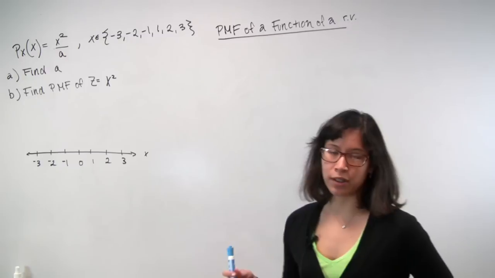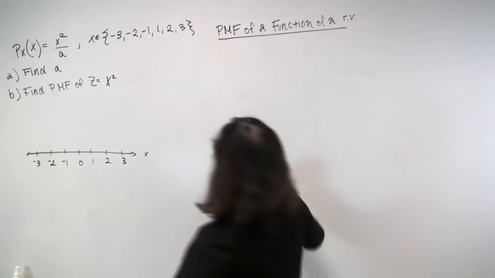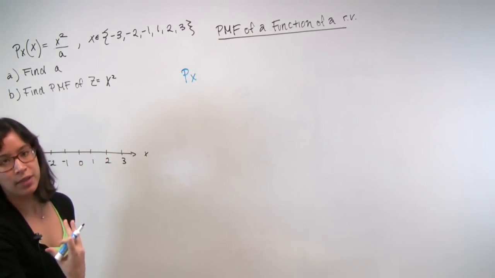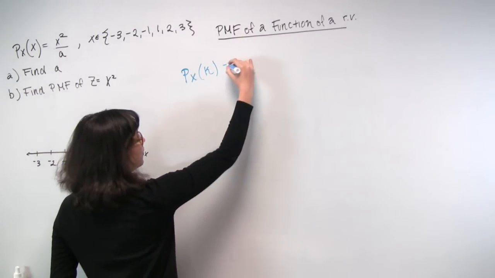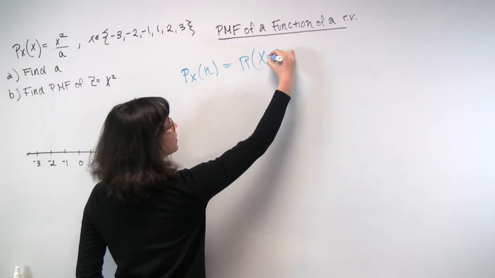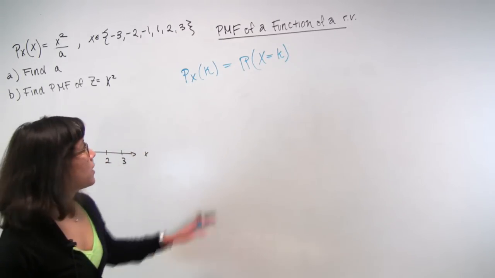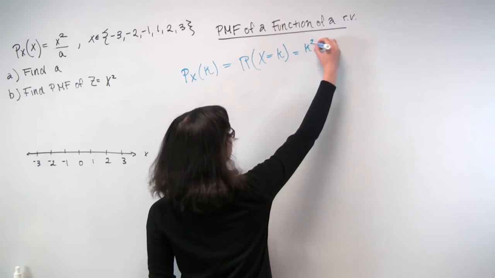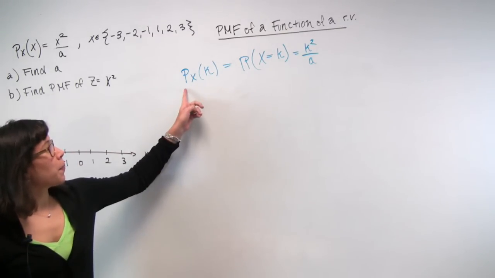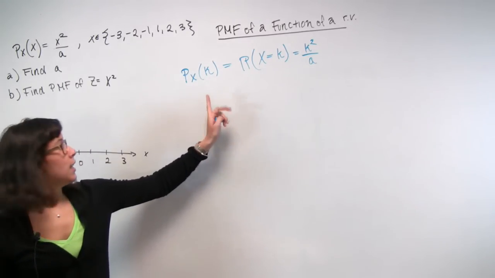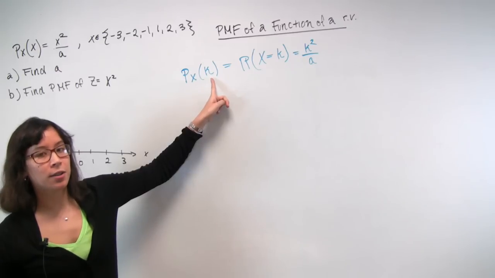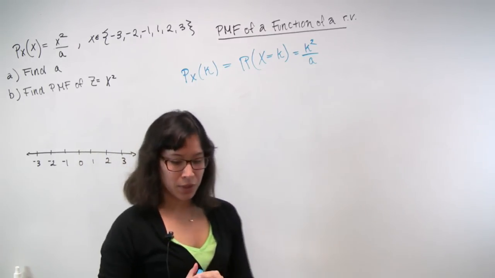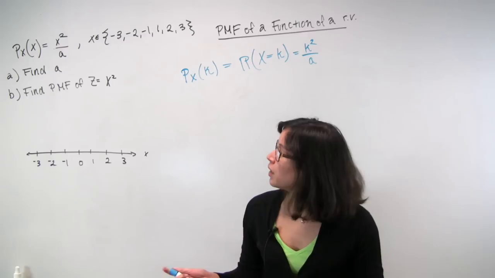And by the way, just to make sure we're all on the same page, what does a PMF really tell you? So P sub x, where this is a capital X, because the convention in this class is to use capital letters for random variables. So Px of k is defined to be the probability that your random variable x takes on a value of k. And this is just some number. So in our particular case, this would be equal to k squared over a. How you can interpret this is that Px is like a machine. It takes in some value that your random variable could take on, and then it spits out the amount of probability mass lying over that value. Okay, so now that we've done that quick recap, let's get back to the first part of the problem.